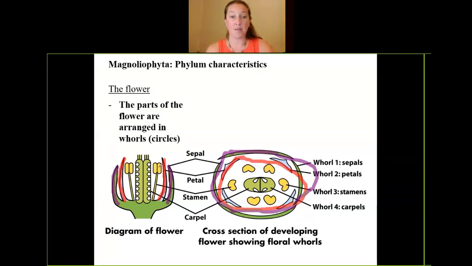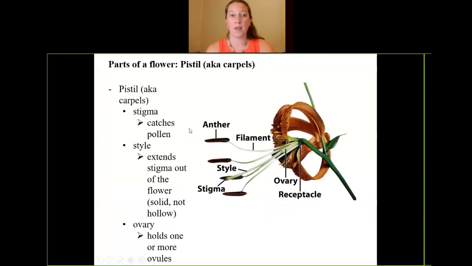Next is the stamens, the male parts. We did a cross-section, stamens. And we're into three whorls so far. And what color did I use? I think I used dark blue for that fourth whorl, which is the pistil or carpel. So you see there four whorls that make up the flower. And it's always this order: sepal on the outside, petals, stamen, pistil or carpels. Okay. And we'll come back to that whorl thing in a second.